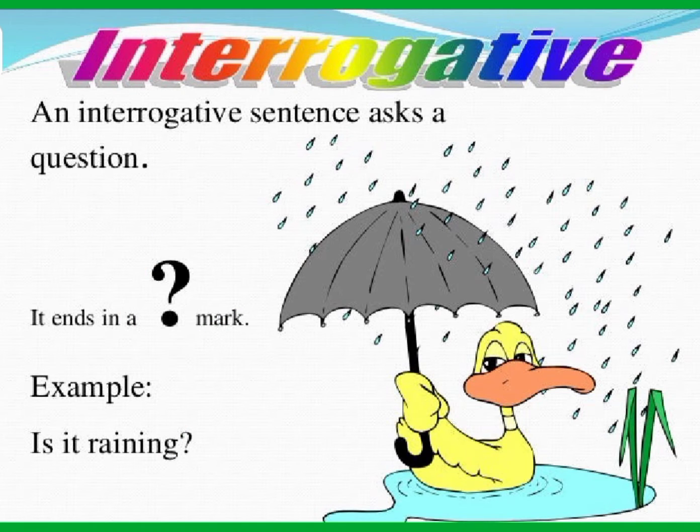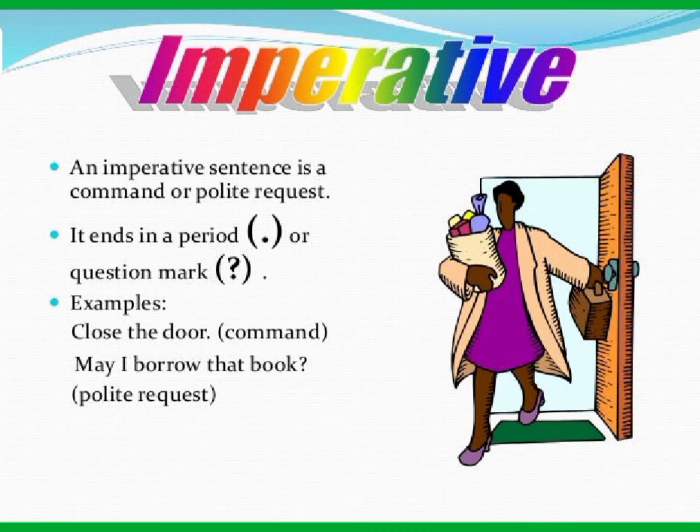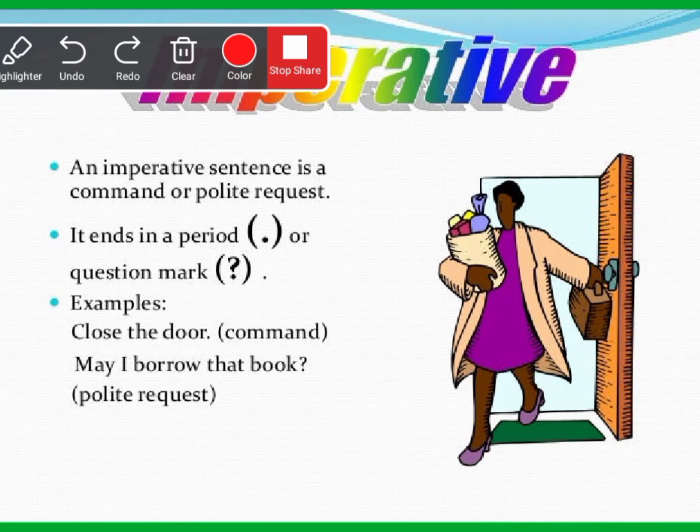Let's see another form of sentence. The second one is the imperative sentence. What do you mean by imperative sentence? It is nothing but a command or a polite request, right? The way we speak is of different kinds, right? Sometimes when we are angry, the way we express our feelings will be different, right? Sometimes we want something, we are in need, so we start requesting. Such kinds of sentences come under imperative sentences.